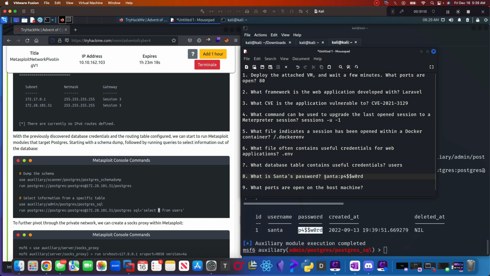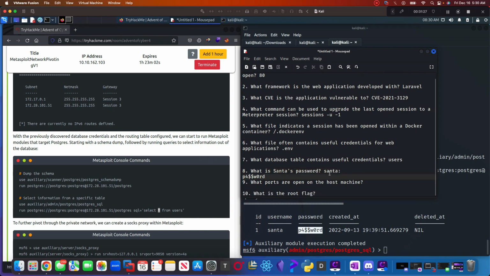You can put it like this in your notes, not on the actual answer, just in case you need to remember what Santa's username was. I'm going to go ahead and erase this, but I just want to let y'all know, if you're taking notes, that's a way you can put it. All right, cool.